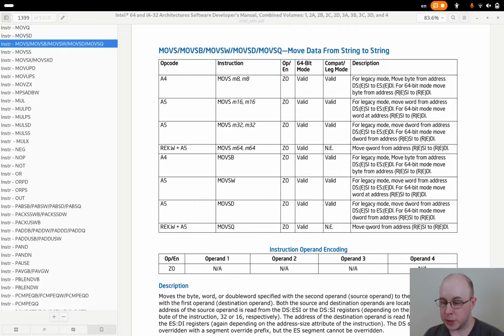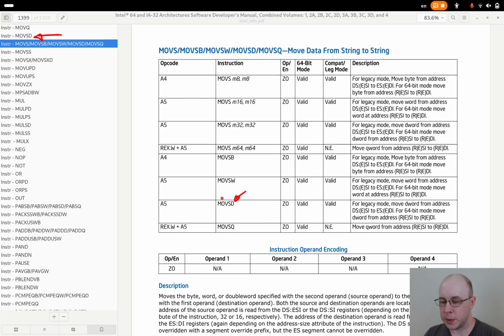The thing that I'll be doing though is that I'll be using only the MOVS mnemonic in my code, and the same goes for the other ones. So instead of CMPSB, CMPSW, stuff like that, I'll just use CMPS and then match on the width, for example. And one of the reasons for that is because, for example, this here, MOVSD, is actually already a mnemonic for a different instruction.